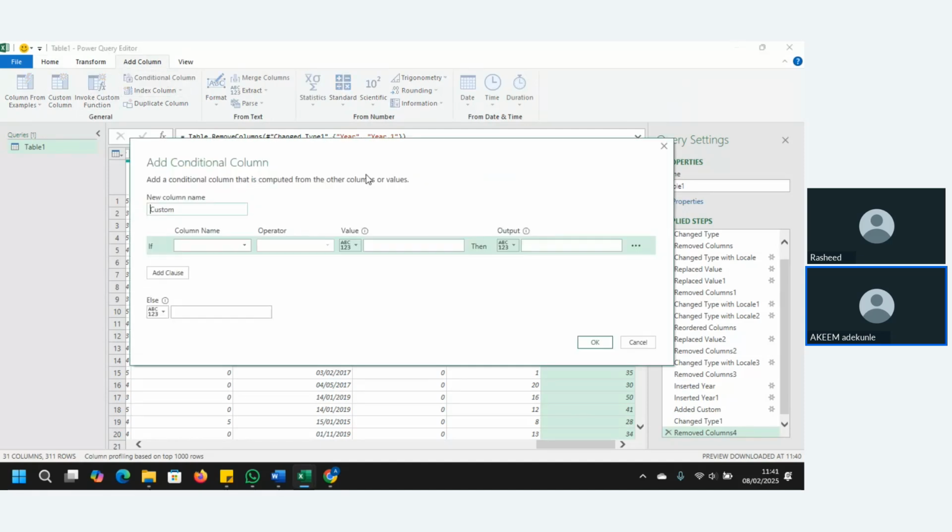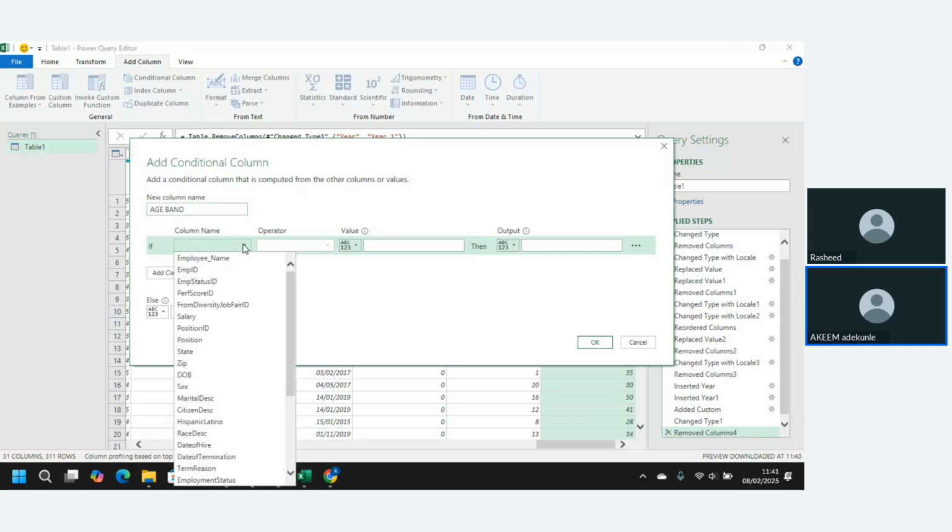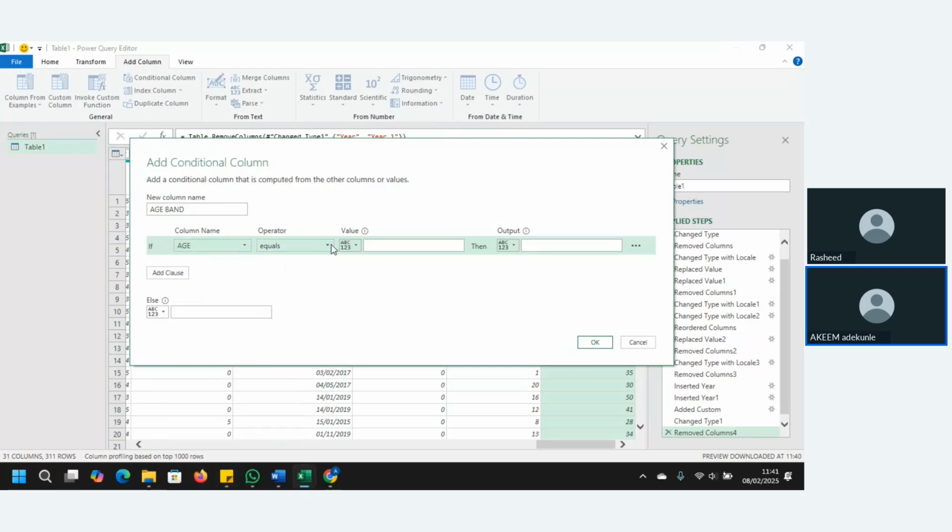If you want the age band: if age is less than or equal to 20, we call them teenagers.